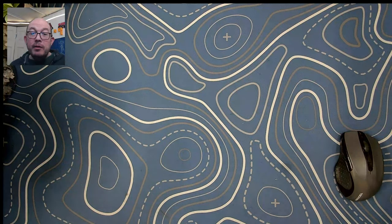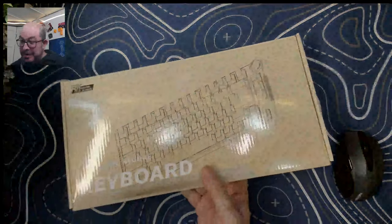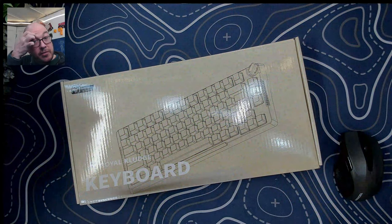This one, a friend of mine asked about on Discord. He was like, have you picked this one up yet? And I'm like, I didn't even know this one existed. This is from Royal Kludge. It's the H81. It is Royal Kludge's first gasket mount.